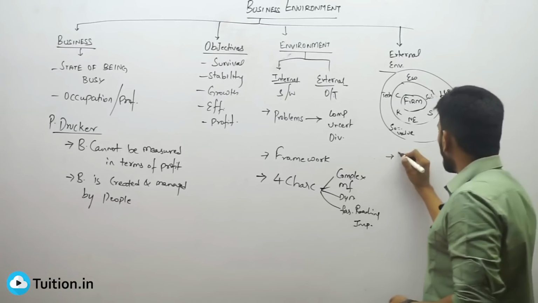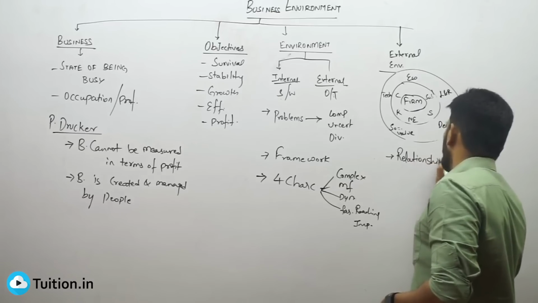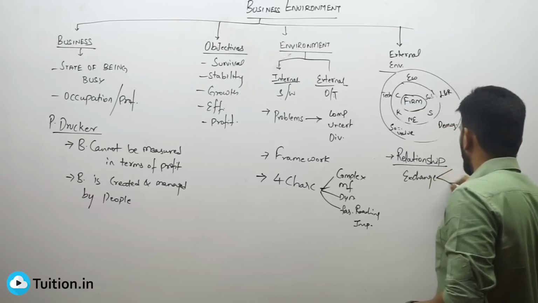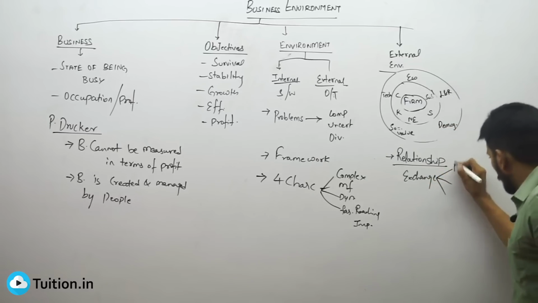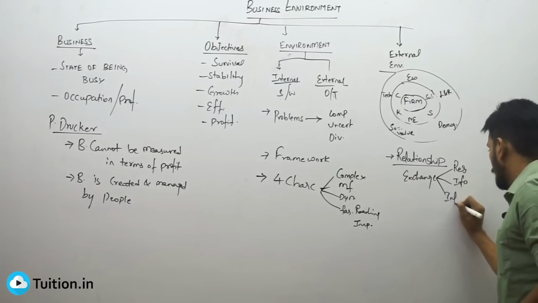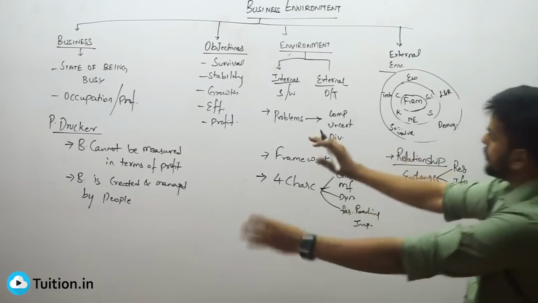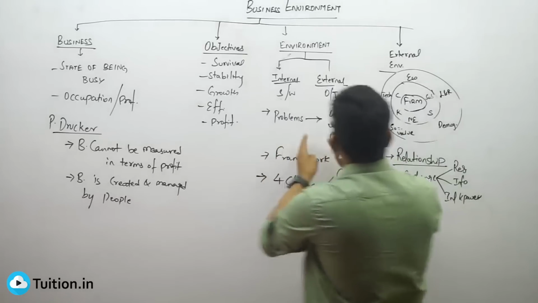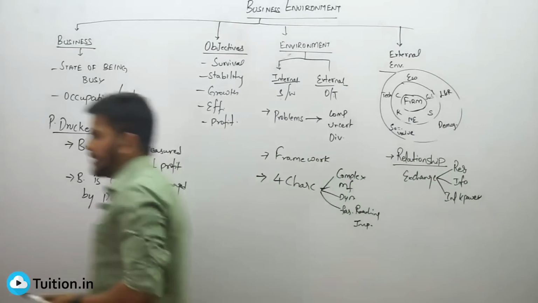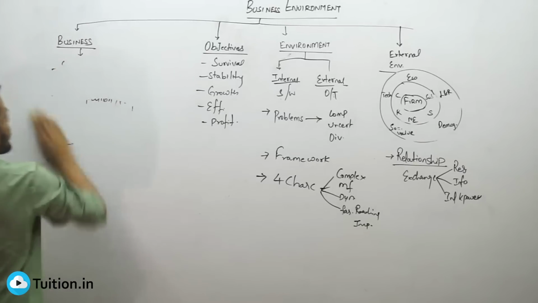And then relationship between firm and external environment is about 3 things. It's about exchange of 3 things: exchange of resources, exchange of information and exchange of influence and power. Right, so these are the basic concepts with respect to business, the objectives of business, environment, and the relationship that it shares. Up next, coming up, we have two topics to catch up with: micro environment and macro environment.